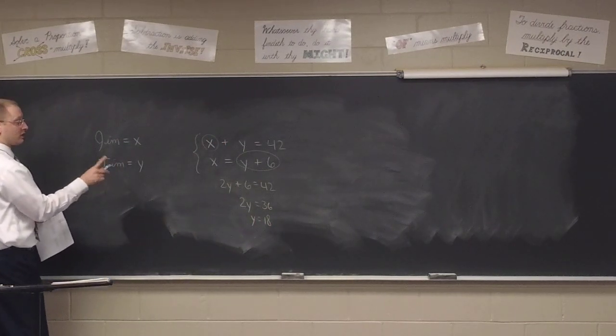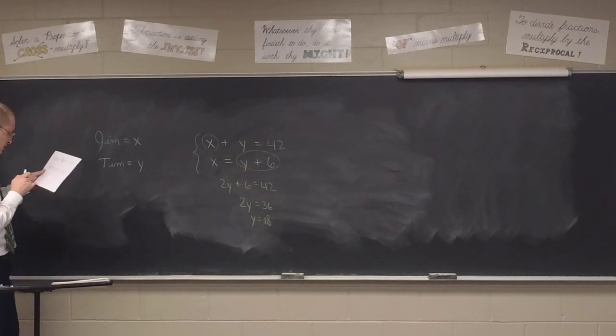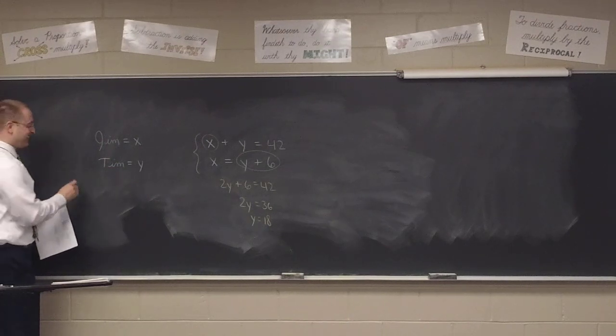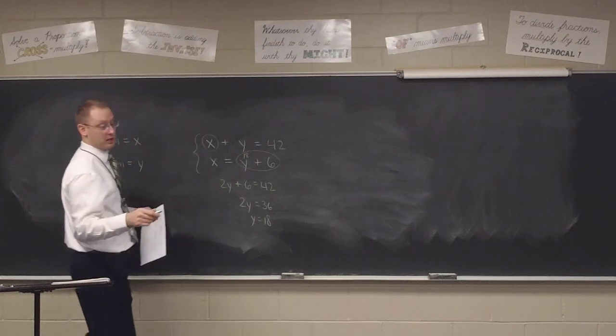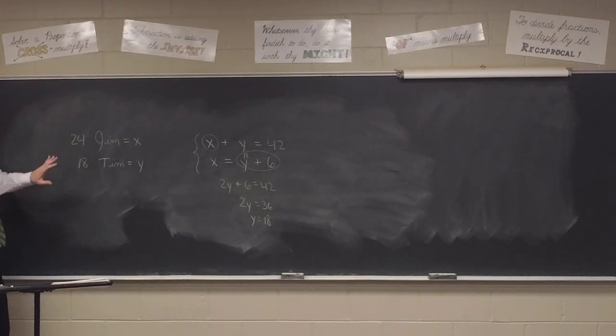That's how many stickers, sorry, I looked ahead to the next one. That's Jack and Jill with the stickers. Jim and Tim are with coins. Who has 18 coins? Tim has 18 coins. Jim has 6 more. And you see how your answers, I assume, were 18 for Jim, 24 for Tim? You didn't have that either.